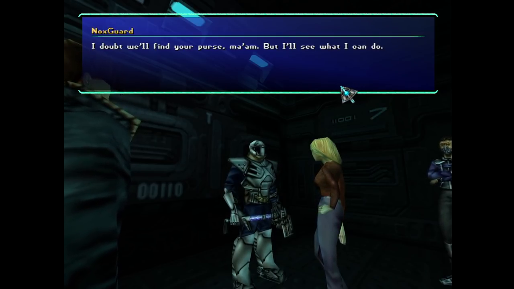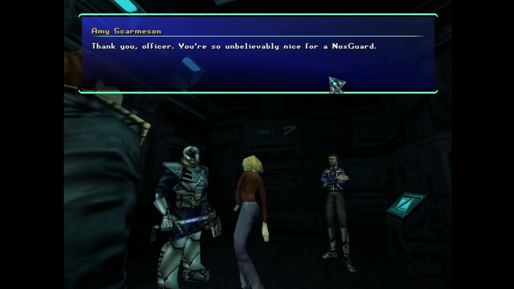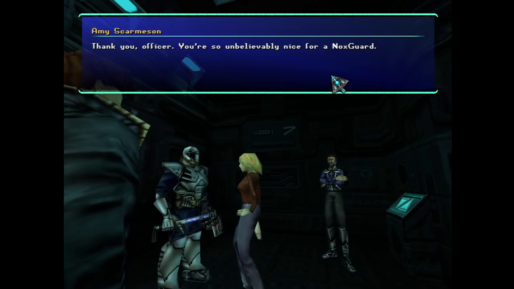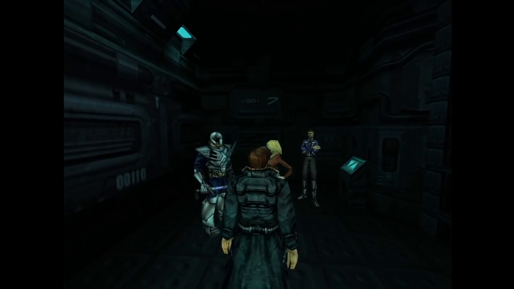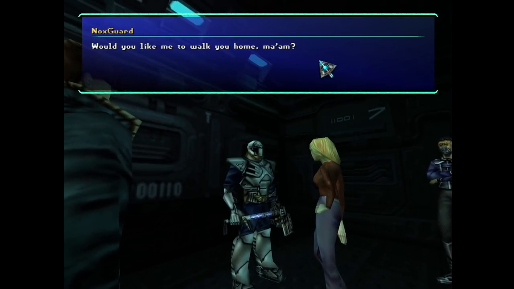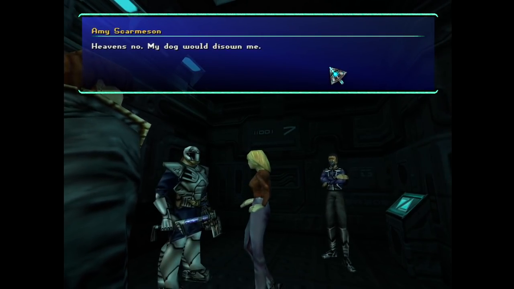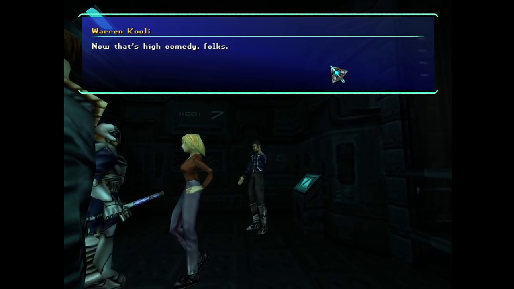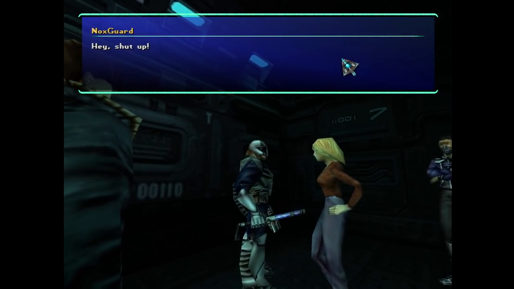I doubt we'll find your purse, ma'am, but I'll see what I can do. Thank you, officer. You're so unbelievably nice for a Nox guard. What does that mean? Would you like me to walk you home, ma'am? Heavens no, my dog would disown me. Now that's high comedy, folks. Hey, shut up.